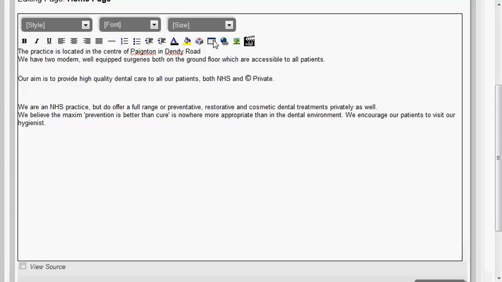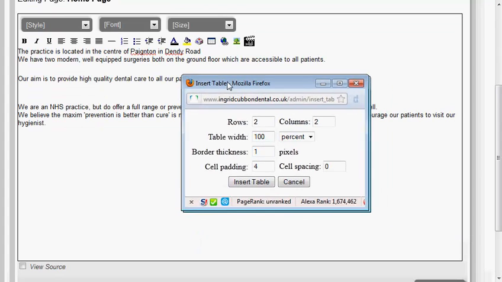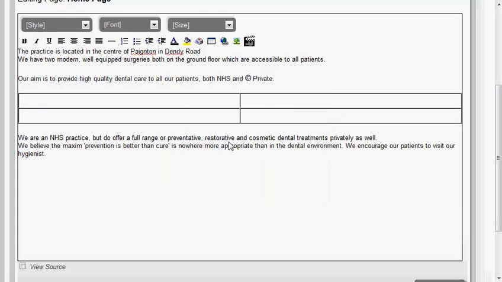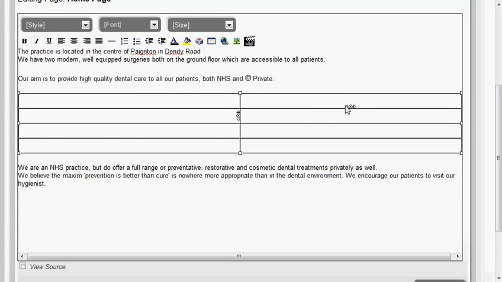You can also embed tables. So clicking on the insert table comes up with a prompt to ask how many rows, columns, the width of the table, whether it's either in percentage or pixels, the thickness of the border, and the cell padding and cell spacing. So pretty standard stuff. In Firefox, you can also edit the table afterwards by adding and removing columns and rows, which is quite handy. And each of these areas will just act as they normally would. Right, let's just remove that by clicking on the axis.